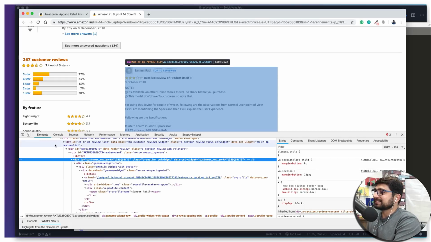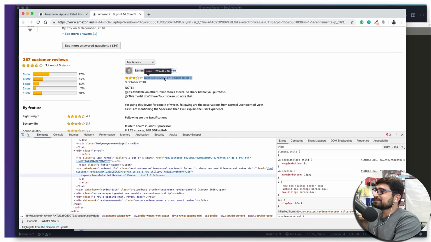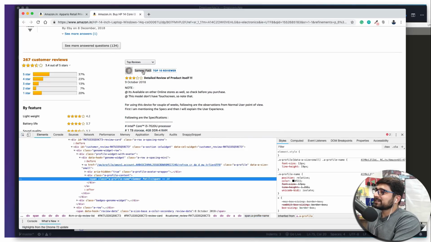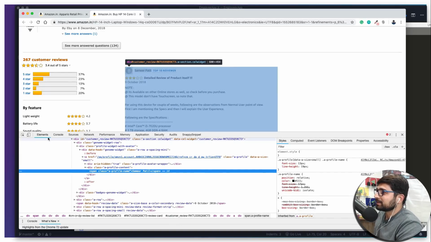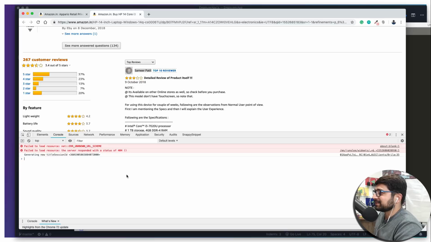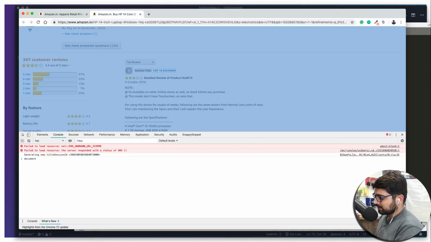It doesn't really make sense. So let's move forward, and now we are going to have this. I think it would be a better idea if I just collect all of these spans in an array with a profile name. Let's see, it's not an optimized solution, but let's just see how we're going to do that. So let's just say we are going to have a document.